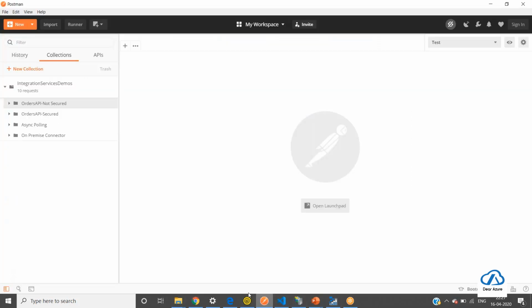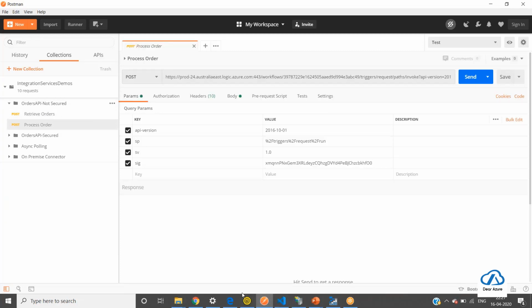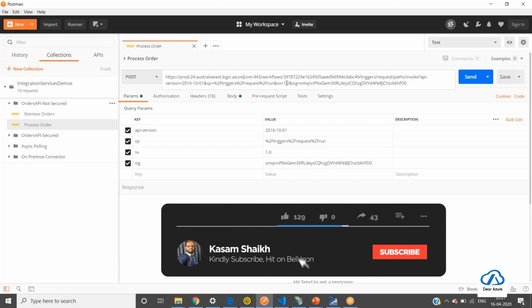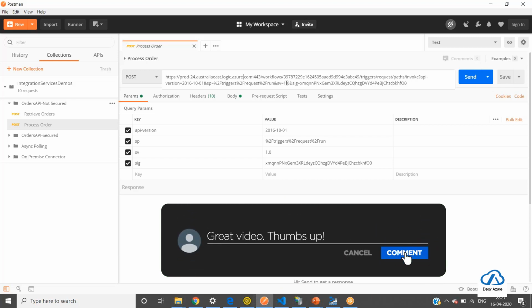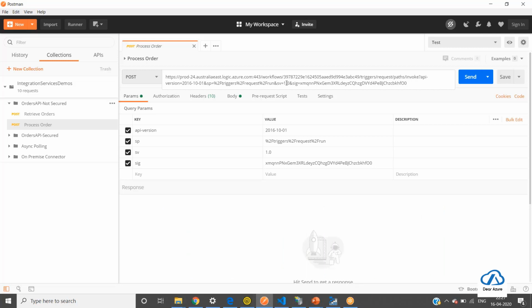So if I go ahead and take a look at how this orders API works, I'm going to call the logic app publish order. As you can see here, the URL that I have is really contrived. It has a lot of signatures in it. It has API version in it, and it has triggers and other details about the logic app. This is not ideal when we want to expose it to external customers, because first it gives out the signatures that we are using to authenticate with the logic app, and second, the URL straight away is ugly and it should not be shared with the external world. So this is the logic app URL.